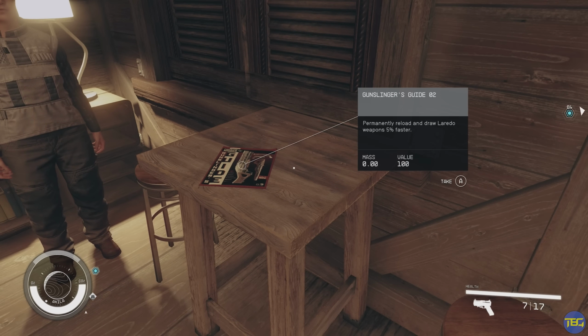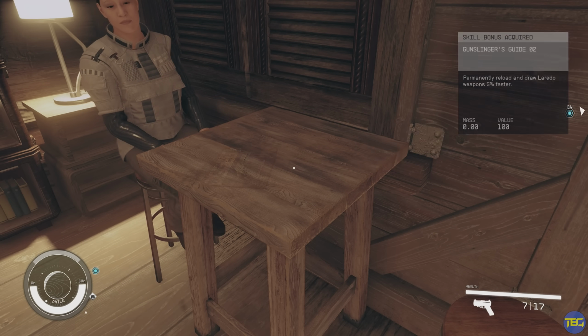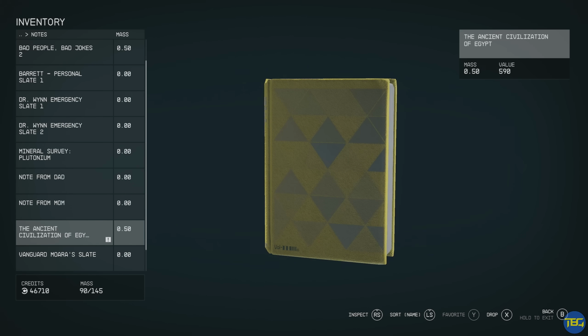Number 36. Around the world, you'll find special books that give you bonuses to your stats, and you can also find books that will give you minor quests just by reading them. So keep an eye out for any high value book you see, and don't be afraid to buy some from vendors.